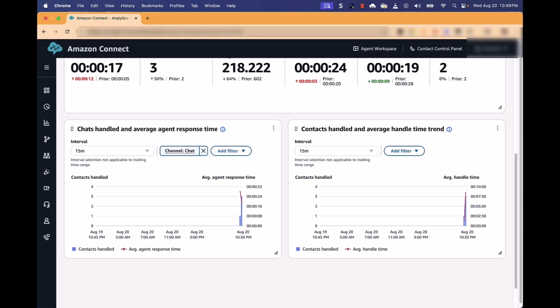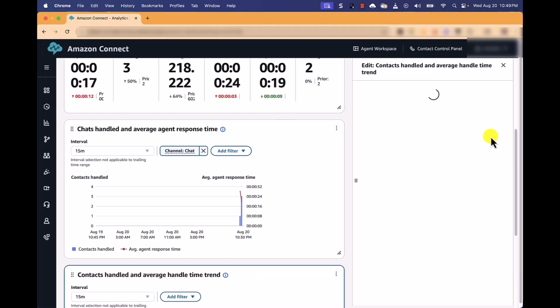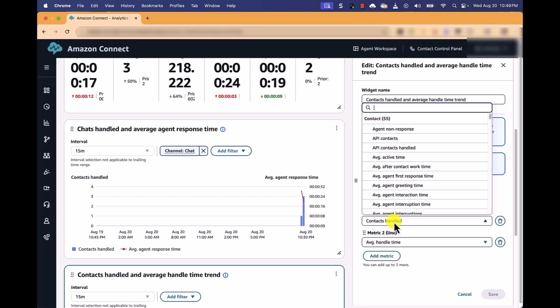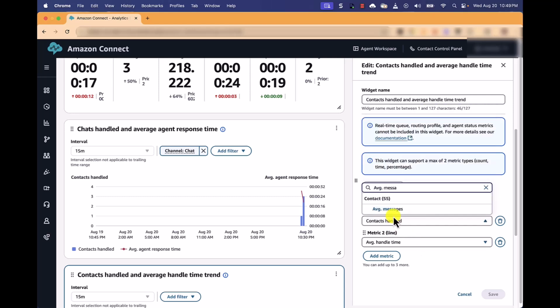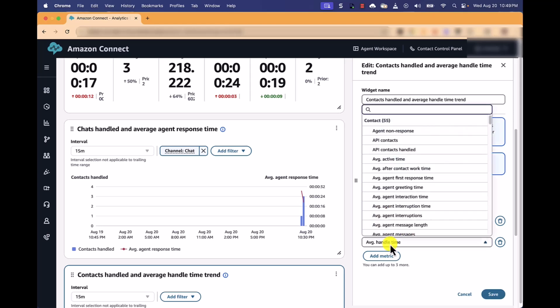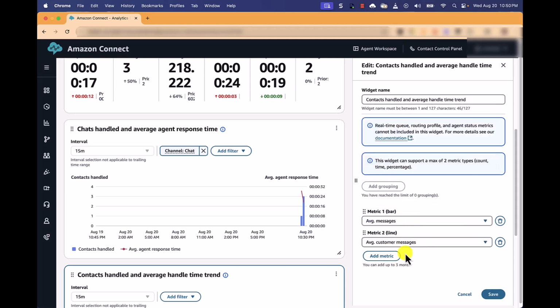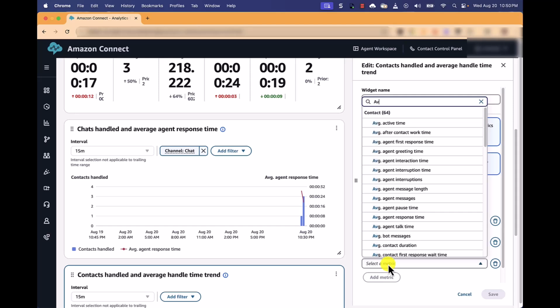Here again, we're going to update these metrics. They have two, we're going to put three. The first one will be the average messages. The next one will be average customer messages. And the last one will be average contact duration.